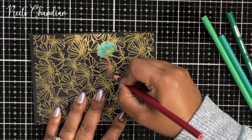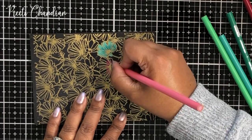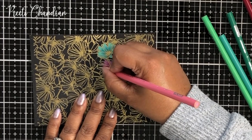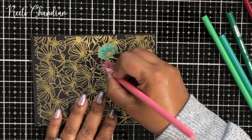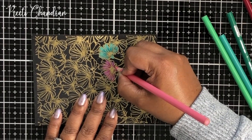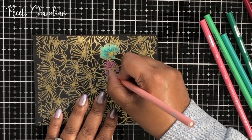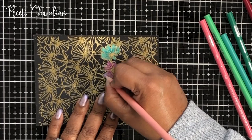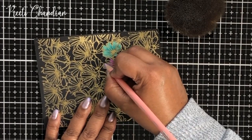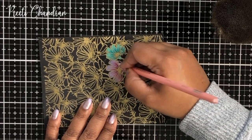And I'm doing the same thing with the pink color as well. So I'm starting off with magenta, which is the darkest of the colors, again in the center of the flower, and I'm going to blend that using rose color pencil, and then I'm going to blend that using deco pink, which is the lightest color in this trio of colors that I'm using. There you go. This is going to go all over that petal, and then I'm going to go back with the darkest magenta in the center of the flower. And that's pretty much how I built all these flowers, and I colored the entire panel with these two colors.